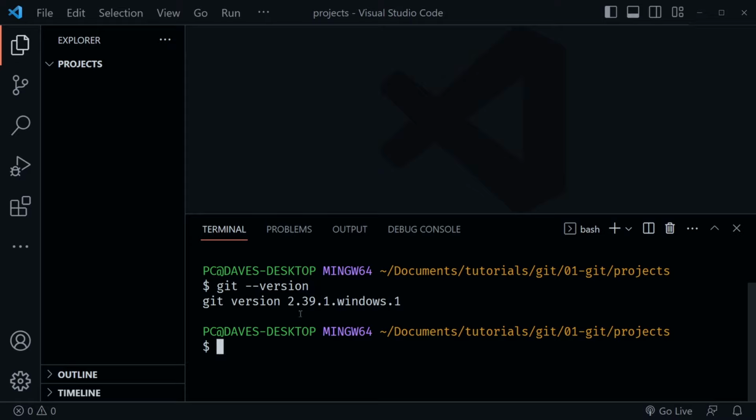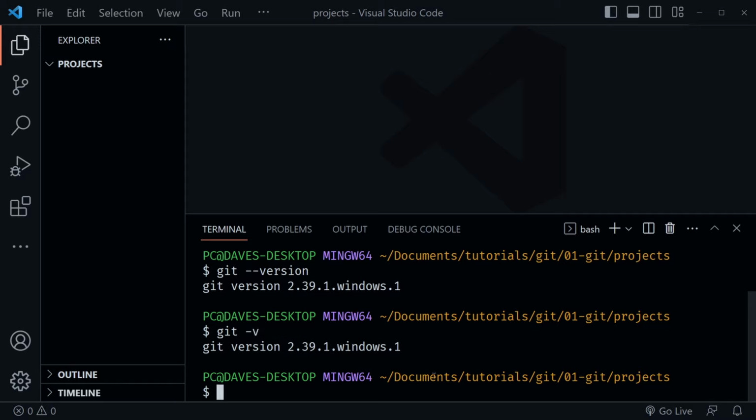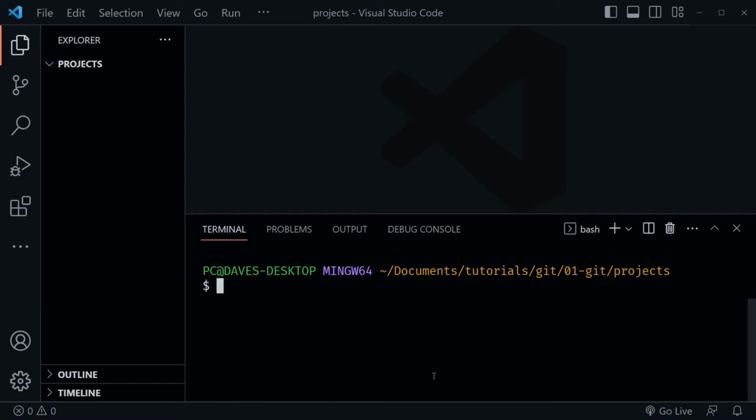You see I have version 2.39.1.windows.1 it says. And instead of --version, we could also just type git -v, and we should get the same result. That's just a shortcut for --version. And now not a git command, but just a terminal command. We can type clear, and it will clear everything out of our terminal window.